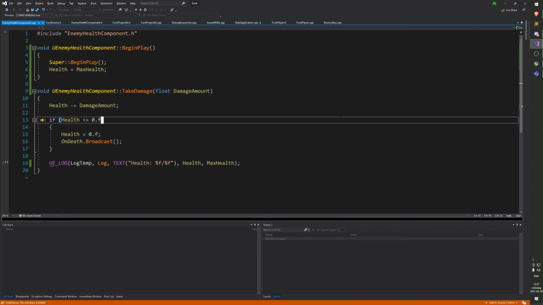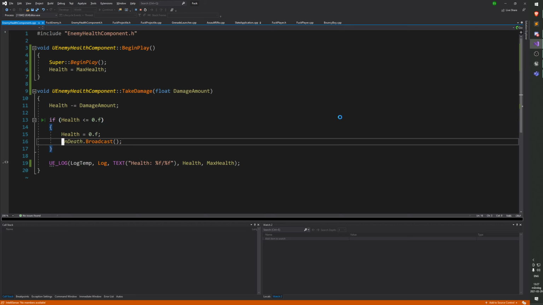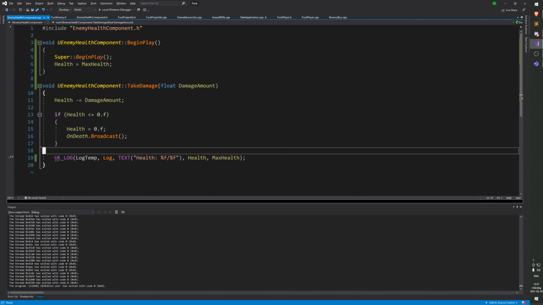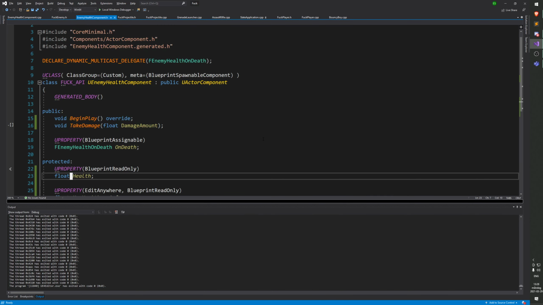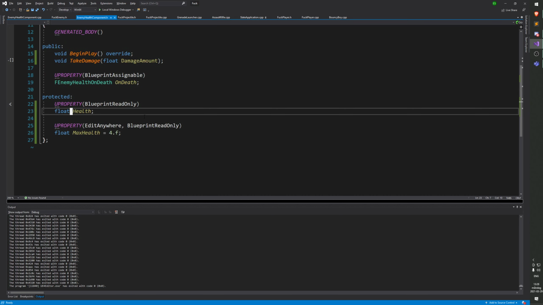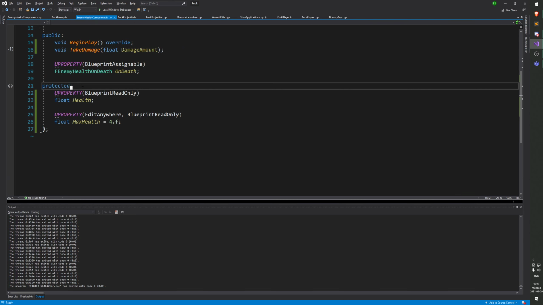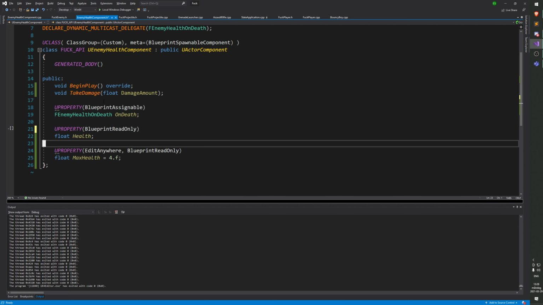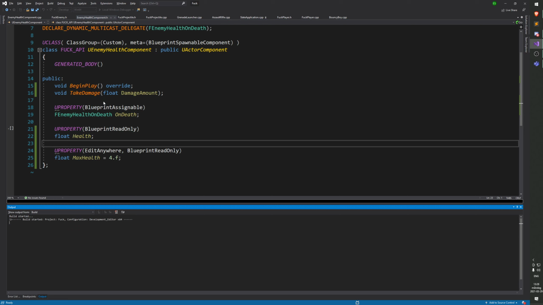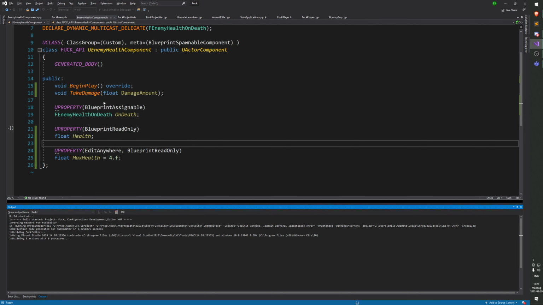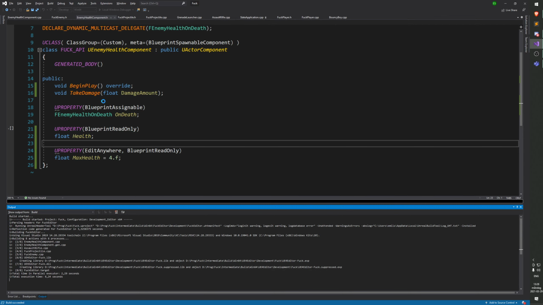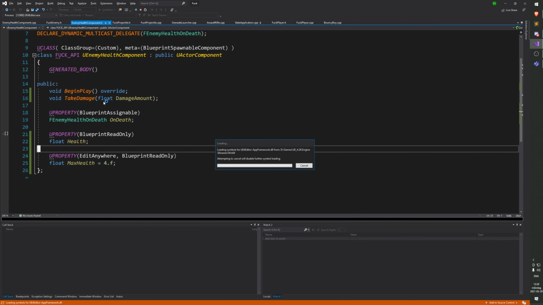Something weird's happening. For some reason, it's completely freaking out whenever I change the health component's header, like changing new properties and so on. Maybe it's because they're protected. Maybe this protected is messing things up. Maybe I'll just remove that. Colin said, I think last week, that if you close the Blueprint editor while you're compiling, that will ease up any errors. Oh, okay. Perhaps. I might try that then.